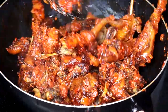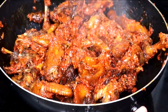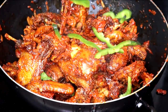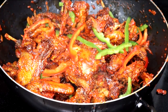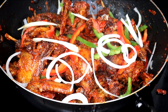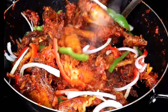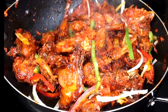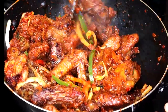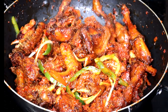At this point reduce your heat to medium — it's just going to cook slowly to infuse the flavor of the tomato pepper sauce into the meat. The last thing we want to do is add some freshness: some chopped bell peppers, some onion, and some habanero pepper for extra heat — that's optional. The bell peppers give a beautiful vibrant color and a little extra flavor. The pepper chicken is ready! Cook for an additional two minutes after garnishing. The longer the meat sits, the more flavorful it gets — you can prep ahead; it's even better the next day.